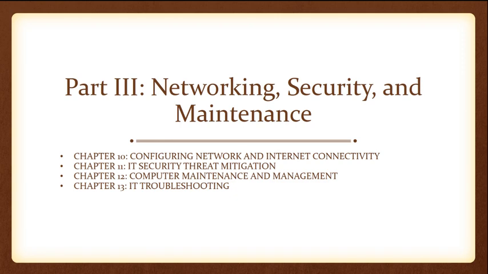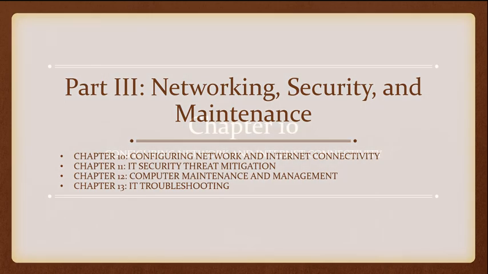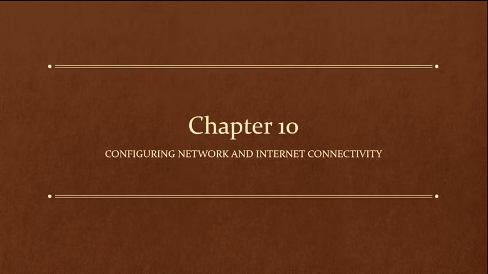Again, back in chapter 1, we talked briefly about networking, but very shallowly. We're going to dive a lot deeper today and go into more details of chapter 10, which is configuring network and internet connectivity. Now, our main objectives for chapter 10 are that we will be able to understand basic network terminology. We're going to be able to choose, set up, and configure a SOHO router. We're going to choose between wired, wireless, cellular, and satellite connectivity, and also use a LAN to share files and printers. All of that and more coming up in this video for chapter 10.